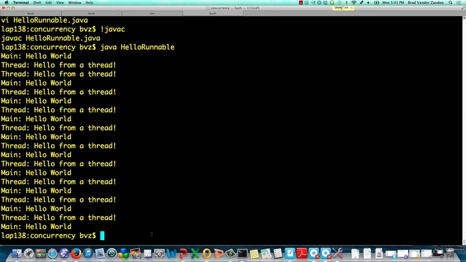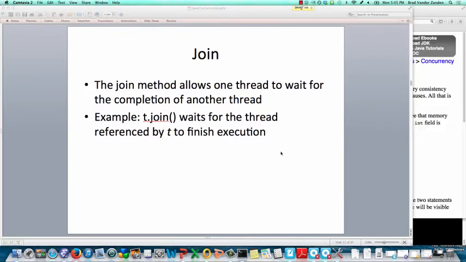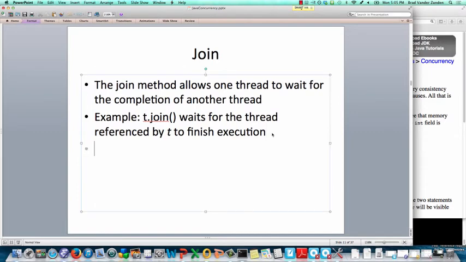Now we also sometimes want to have a way for one thread to wait for another thread to complete. We call this relationship where one thread has to happen or do something before another, a happens before relationship. And we can ensure that one thread completes its actions before we continue by using a join. And that will cause us to suspend our execution until whichever thread we ask to join with completes.